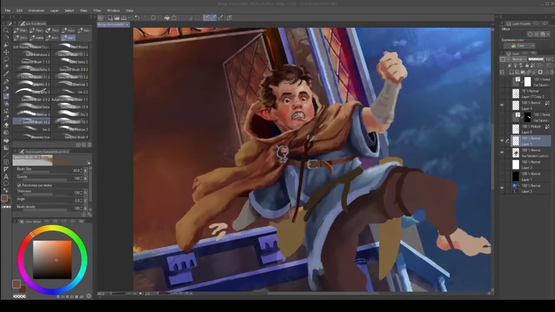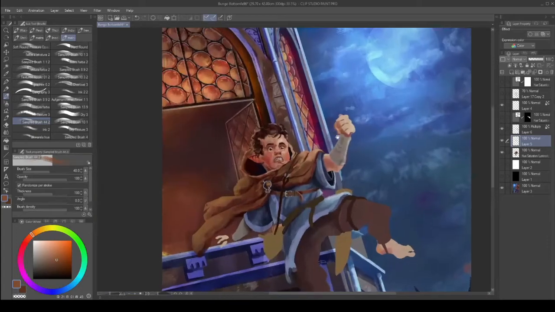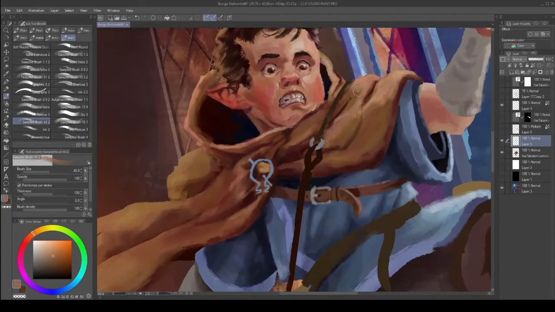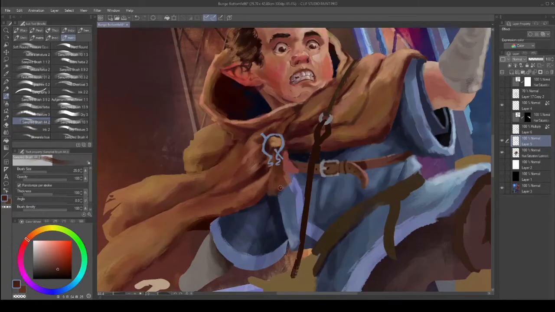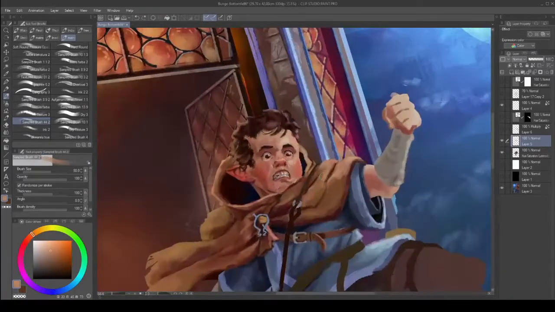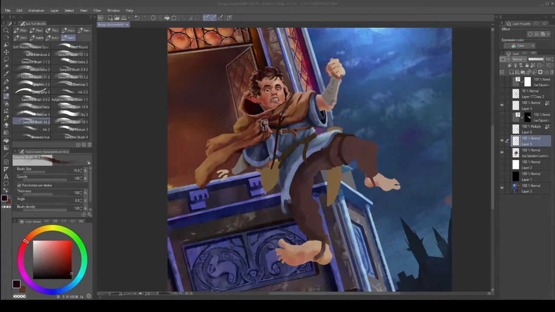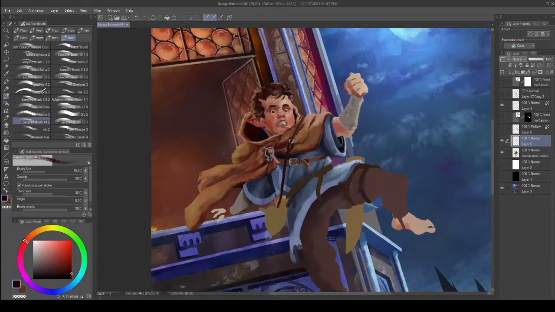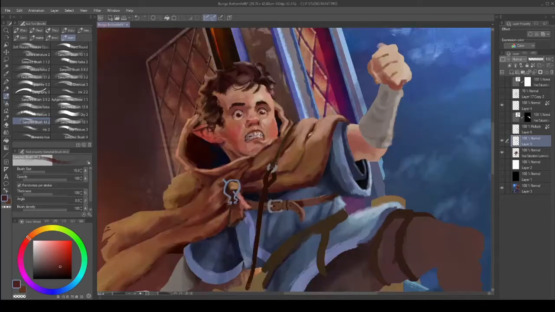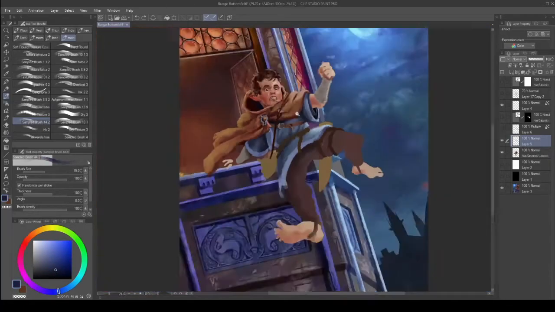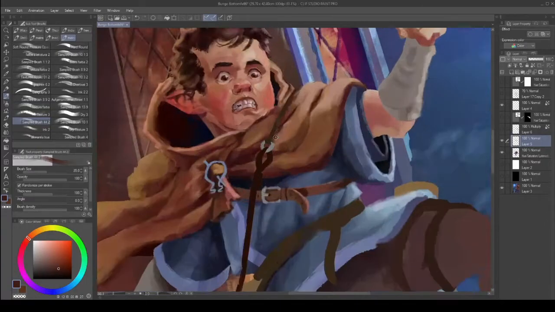So for his general equipment and gear, you can see he has, well, maybe it's not noticeable right now because I didn't render it, but he has essentially one of those over-the-shoulder bags, or pouches, I guess, I don't know.